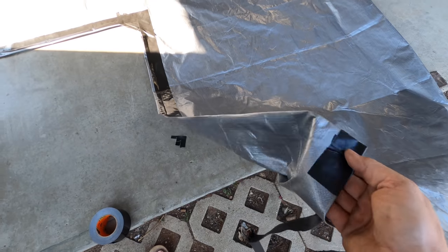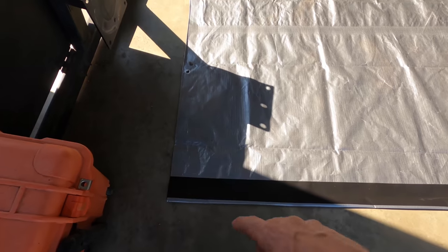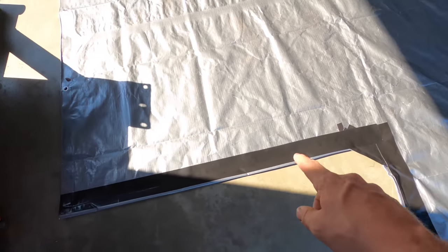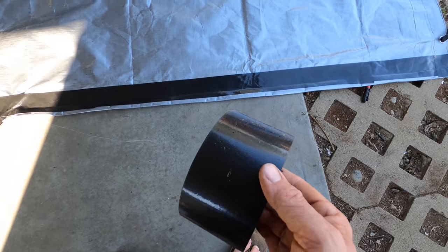Yeah, but man, I am really impressed with just how easy this would be if you didn't have a machine and you just wanted to do what I just did. This super heavy duty Gorilla Tape is amazing.